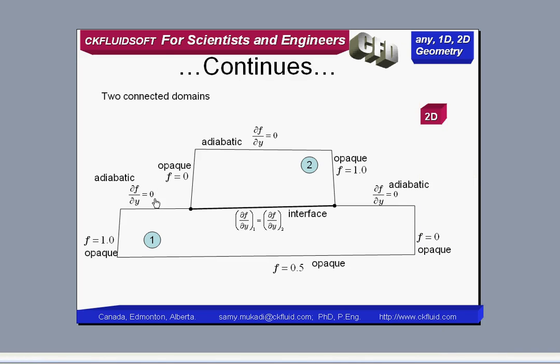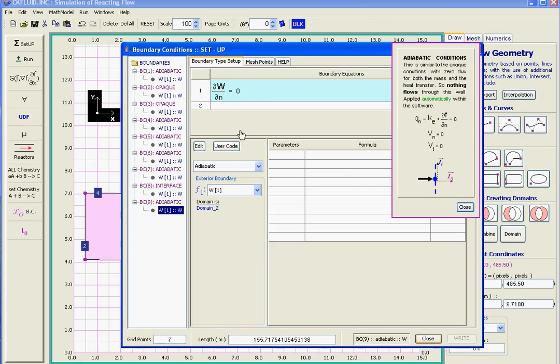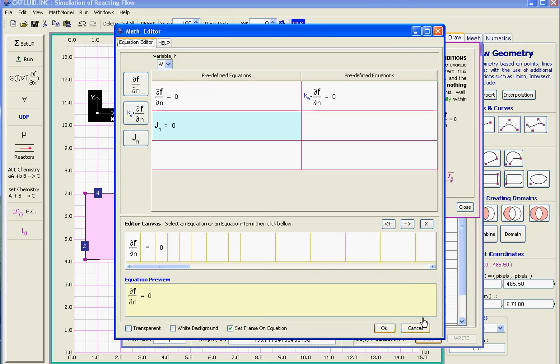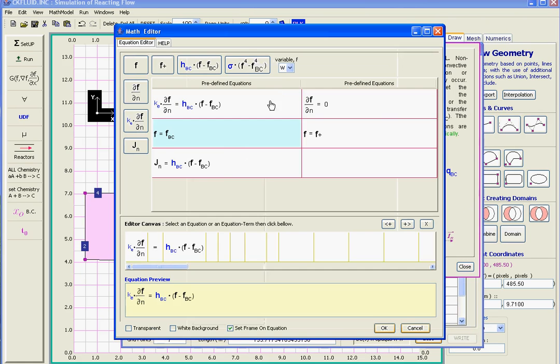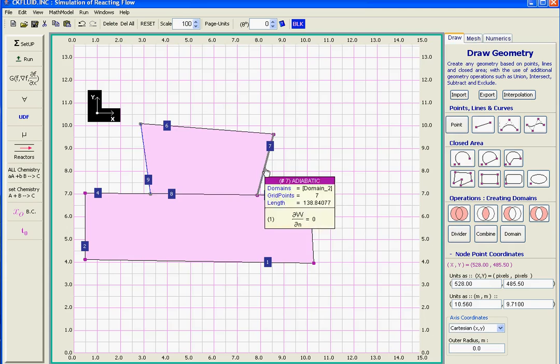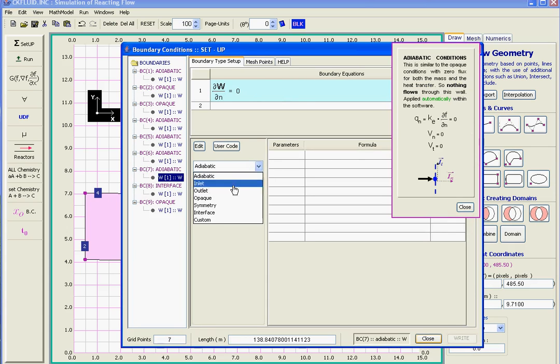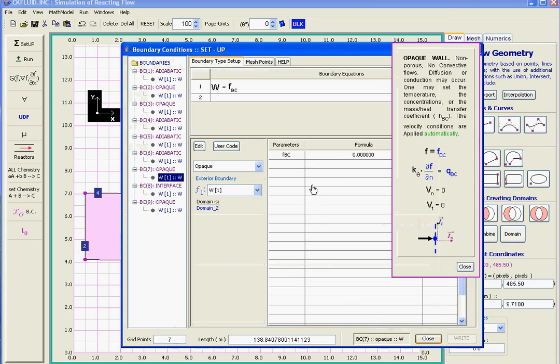Here we put 0 opaque. Oh, this is the adiabatic condition. All of them are zeros. There is nothing to set. We set the opaque, take that one, and then we take the other side is 0, this side is 1, opaque condition, this side is 1. Let's check again.